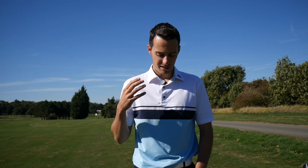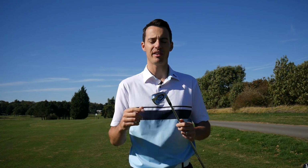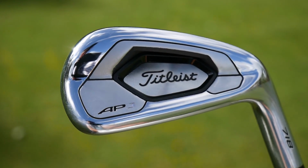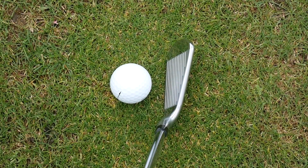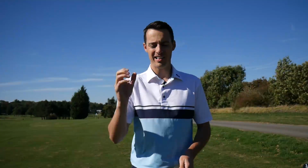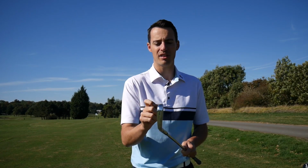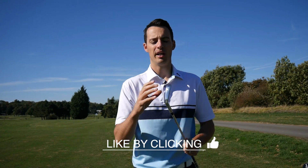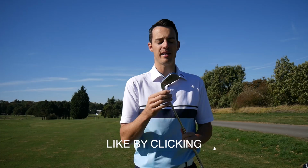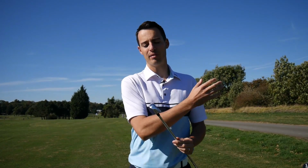But for me, the best looking iron I can pick out is this Titleist 718 AP3. Apologies, it's a bit muddy. I've been giving it a thorough test recently, but this for me ticks every box you could possibly want from an iron in this category. It looks nice and compact down by the ball without necessarily intimidating you. It's got a touch of offset there, mid to thin top line, and a pretty narrow sole. So if you're looking for a compact look, this iron is definitely going to deliver that, and it looks great from the back as well. And we'll come on to some other reasons why I like it later.